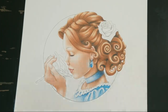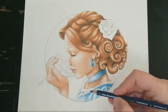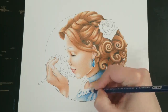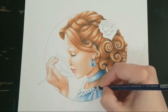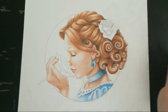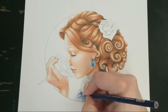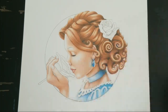Oh, thank you, Oana. I think it just takes practice. I'm a painter before I started coloring, and it took me a while to transition. Like you can see my first coloring, I struggled a lot with how to layer and blend the pencils. I think it just takes time to get used to a new medium. So for anybody out there struggling, don't get discouraged too quick.